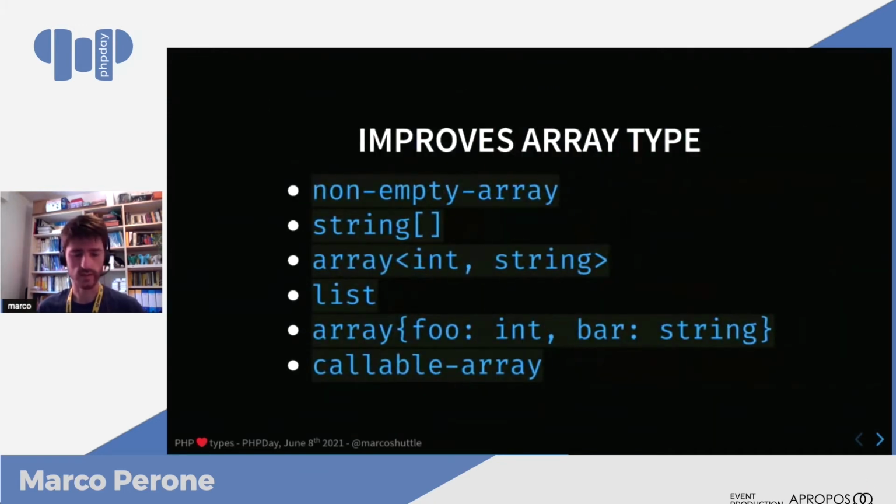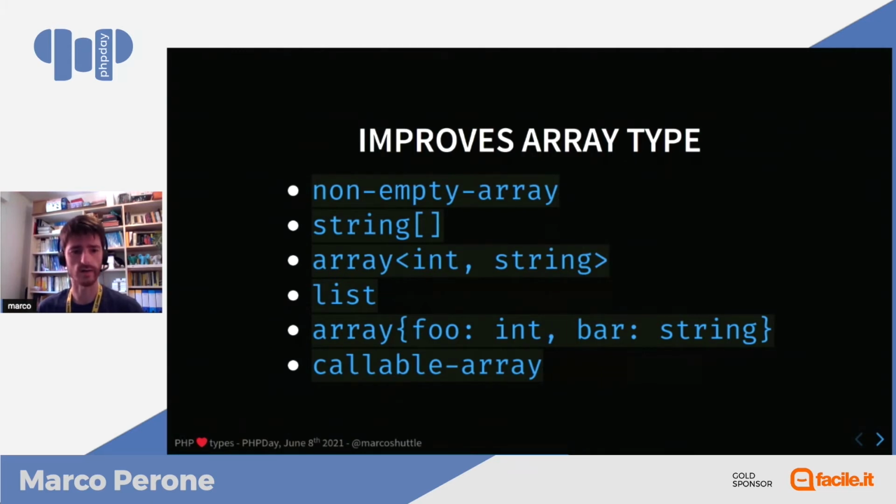It also improves the array type, because the array type in PHP is very generic. You can do a lot of things with it, but you never know which thing in particular you are doing with it. So Psalm gives us a way to be more precise. For example, it allows us to say that an array should be non-empty, that an array should contain elements all of the same type, or that an array should contain values which have keys of one type and values of another type, that an array should actually be a list, which is something which has keys 0, 1, 2, and so on and so forth. Or, on the other hand, that an array should actually be used as an associative array, so we have fixed keys, and for each one of those keys, we have a value of a specific type. Or also we could use an array to specify a callable, and we can provide that information to Psalm.